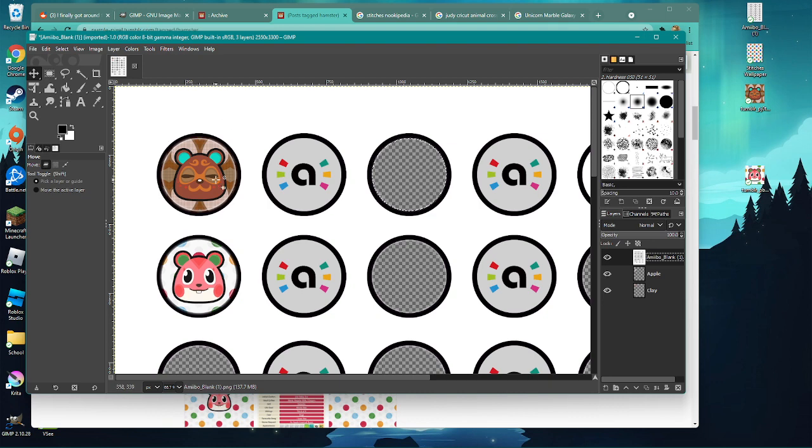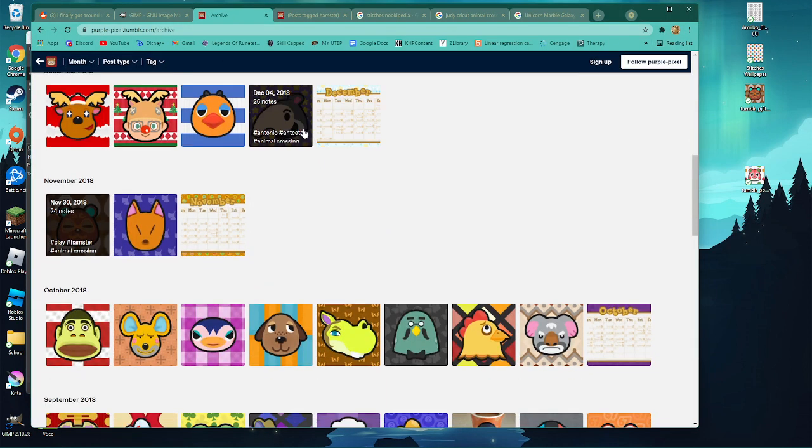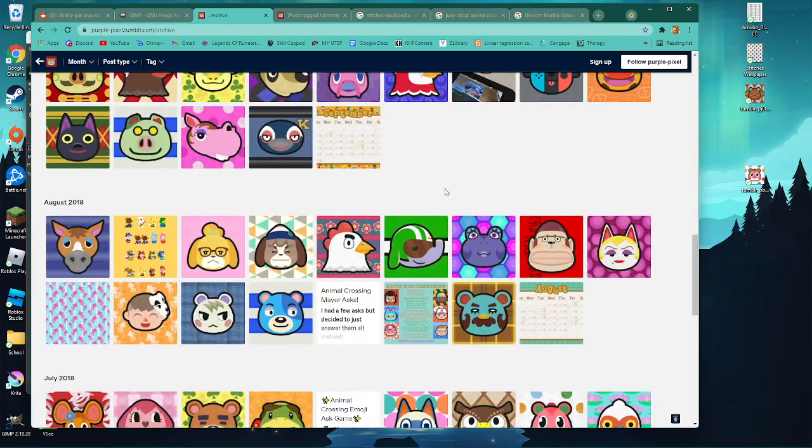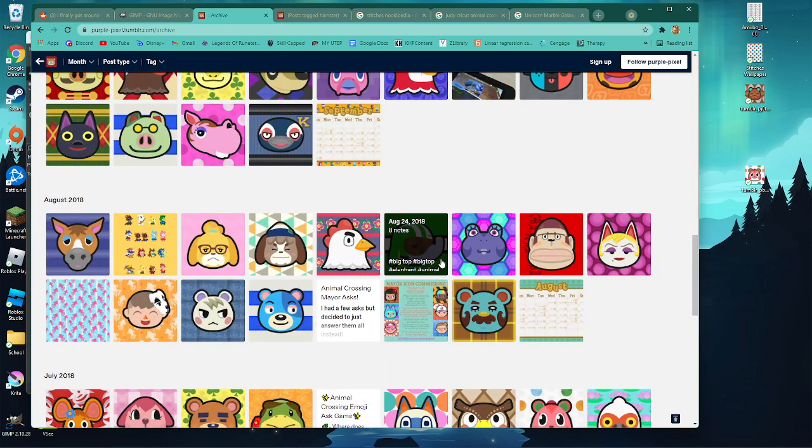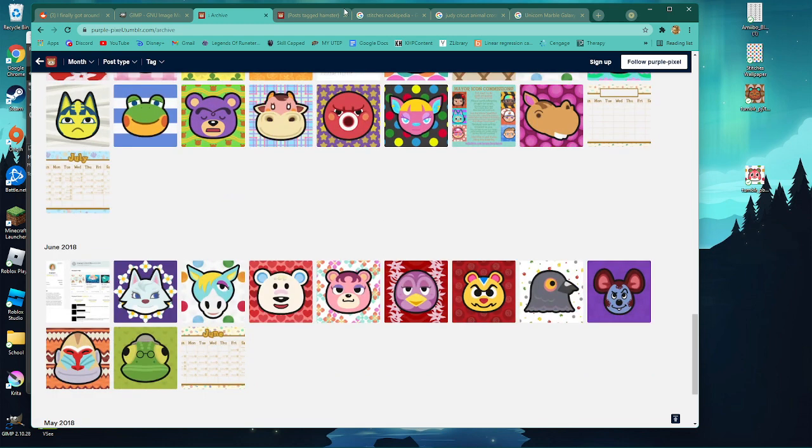And yeah, that's it. It's really easy. It's really simple. This is for these images, right? Feel free to do this for your villagers. He doesn't have artwork for every single villager. There are quite a few that are missing. So if you can find your villagers on here, that's great. It'll be really easy. But if you can't, you're gonna have to use the other two methods, which I'll show you now.